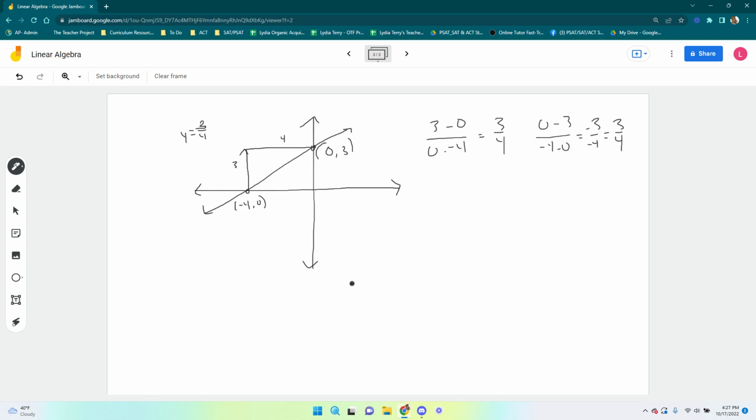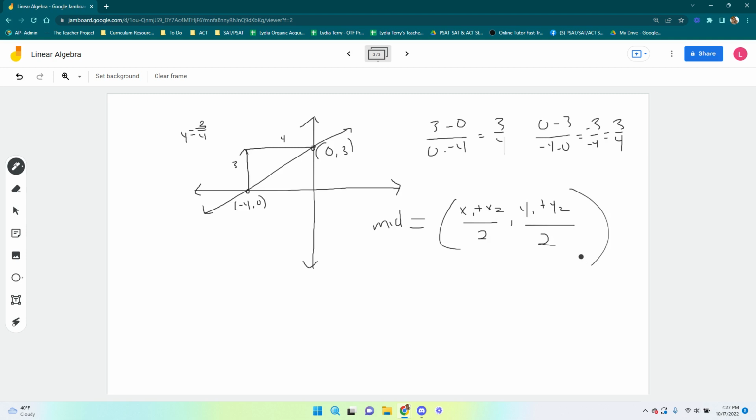All right, so let's say we want to find the midpoint between these 2 points. Now I'm going to write down the midpoint formula, but I don't want you to write it down, okay? If you're making notes. Let's see, so the midpoint formula is x sub 1 plus x sub 2 over 2 and y sub 1 plus y sub 2 over 2.